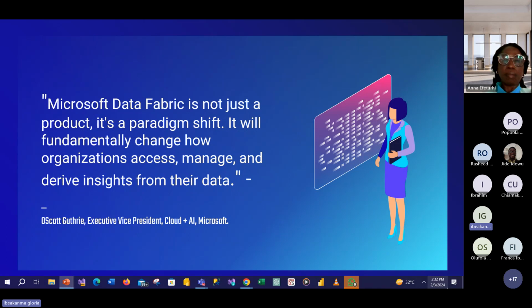What is the essence of the data? It's for you to derive insights. If you have a data set, no matter how bulky it is, and you're unable to derive insights from it, that means you have not made sense of the data. So why we're here today is to look at how we can make sense of our data.